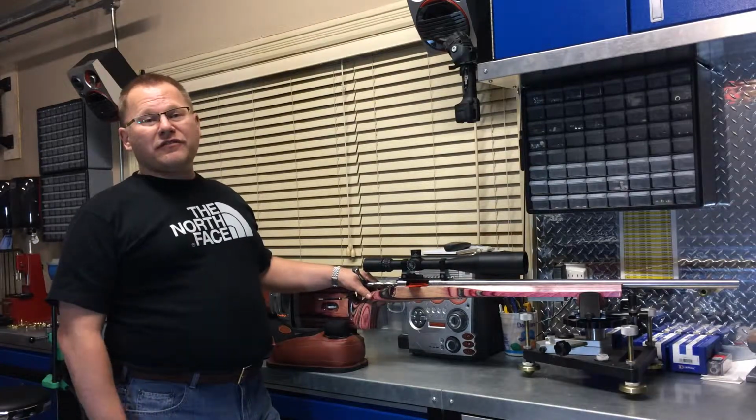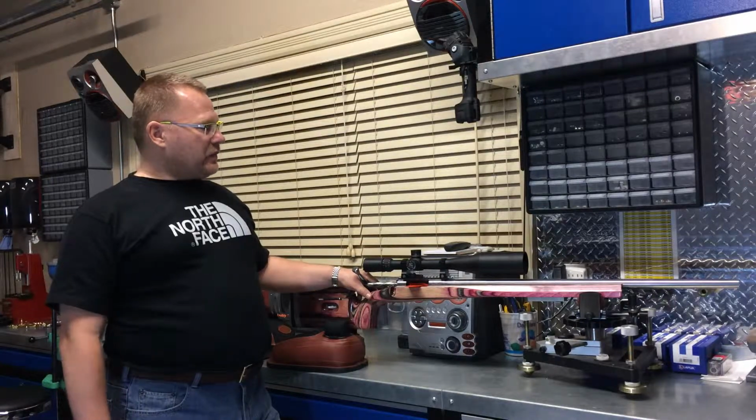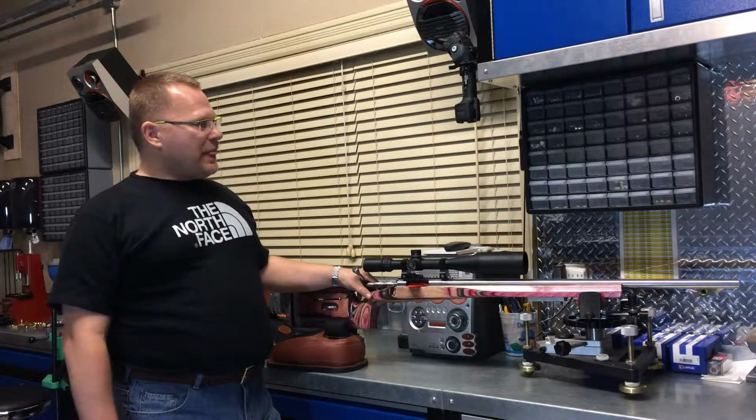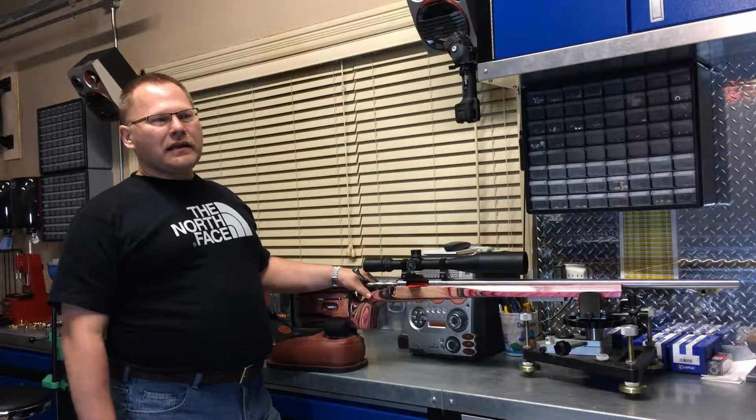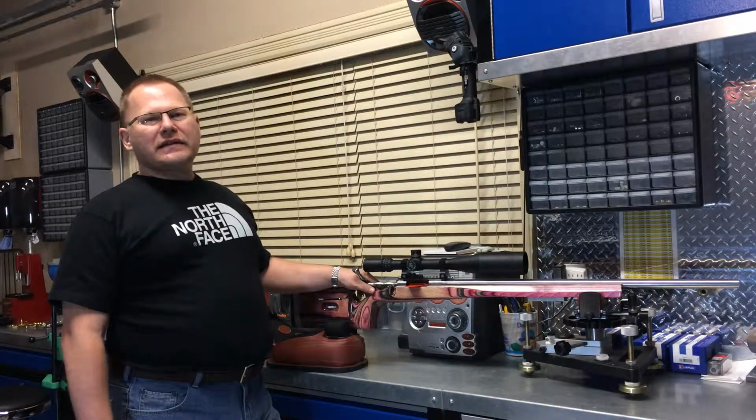I've had a number of friends and acquaintances ask me what exactly a target rifle is, or what a competitive rifle used for long distance shooting looks like, and how it differs from other rifles. So I thought I'd make a bit of a video showing off one of my competitive rifles and highlighting how they may be slightly different than a regular hunting rifle.